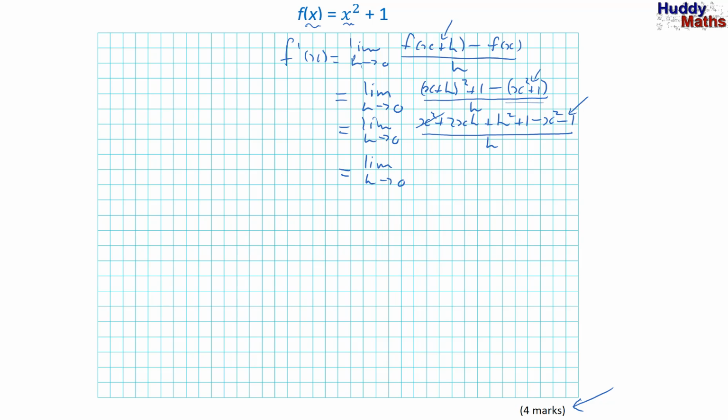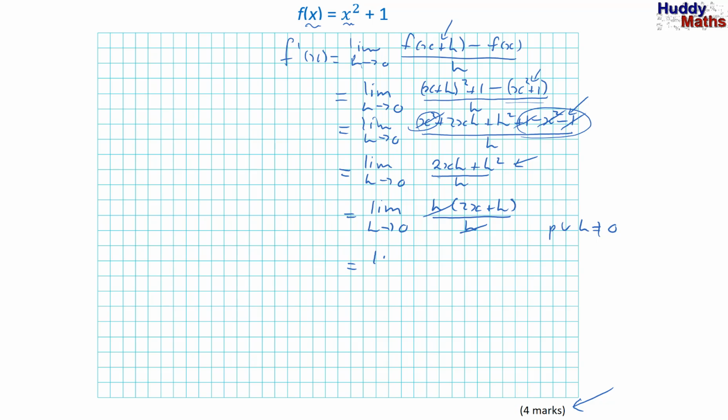Let's have a look now. The x squareds disappear. 1 take 1. And I guess you would have spotted that you needed to have both of those disappear because you need, what do you need? A common factor in the top line of h so that we will be able to cancel the h and evaluate the limit later on down here. So let's factorize it, h(2x plus h) over h. So if you're thinking, you know all of these have got to disappear because you can't take out an h factor. Do you get it? See, we want to do that, don't we? With the proviso h is not equal to naught.